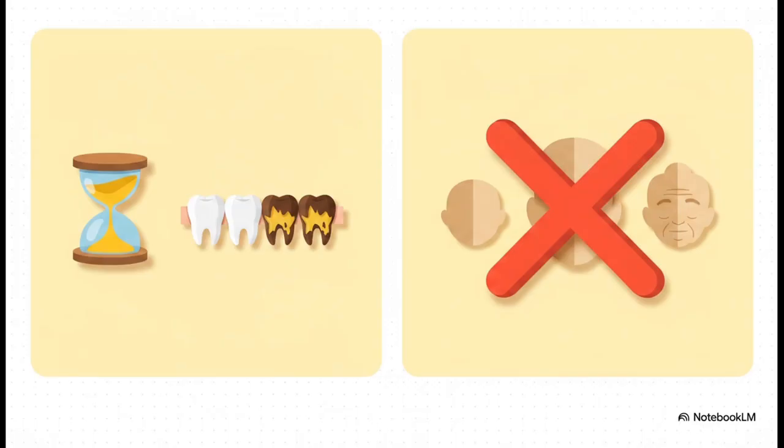And speaking of exams, here is a classic, sneaky distractor I want to explicitly warn you about. A major study proved that the incidence of caries is actually not related to the age of the patient. Let me say that again so it sticks. It is not related to the patient's age. Instead, caries incidence is directly related to the amount of time the bridge has functioned in the mouth. The longer the prosthesis is in service, the higher the risk becomes. Please, do not fall for the elderly patient trap on your exams.